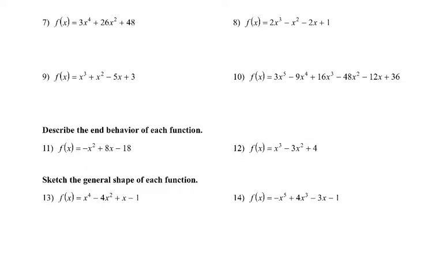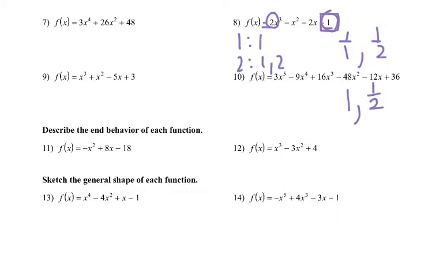Now, we could do that whole thing that we learned where we find what the possible real zeros could be, where we take the factors of the constant over the factors of the coefficient. We make fractions, so 1 over 1 and 1 over 2. So 1 could be a real answer, or 1/2. Then we use synthetic division for both of those. So 2, negative 1, negative 2, and positive 1. And then we figure it out.